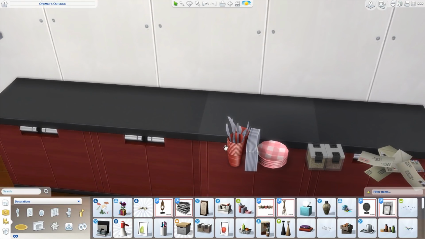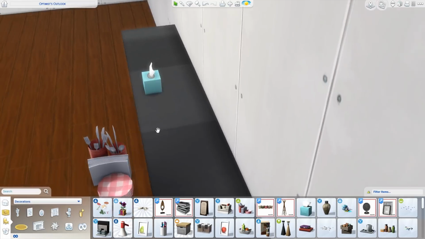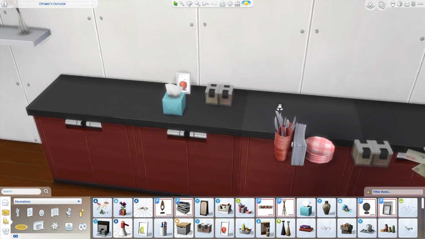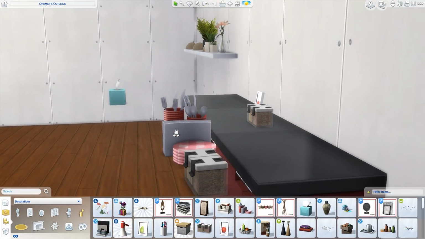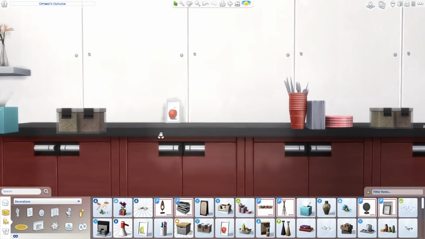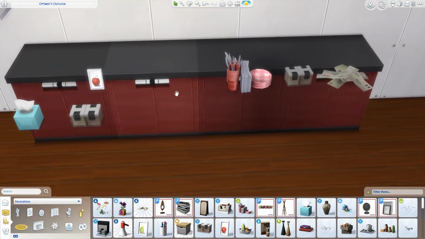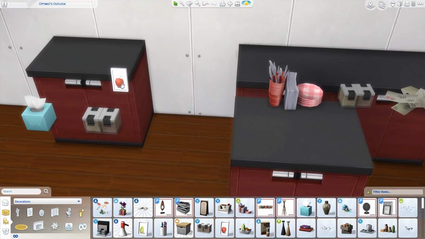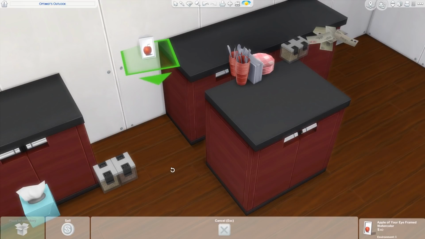Okay, so when doing this, if you're placing it on a coffee table or a counter or whatever, you're first going to want to place it on the table. So just place everything on it, right? So you've got it like that, and then you're going to want to move it off. And as you can see, it floats at the same exact height as your object, so your counter. What you're going to want to do is move that counter, and then grab the object and hold down Alt while placing it. So you can place it right here and then turn it.